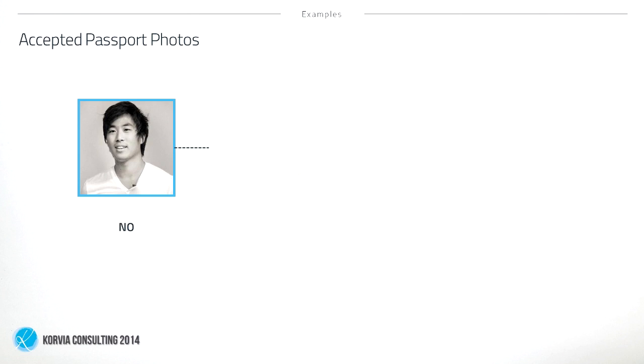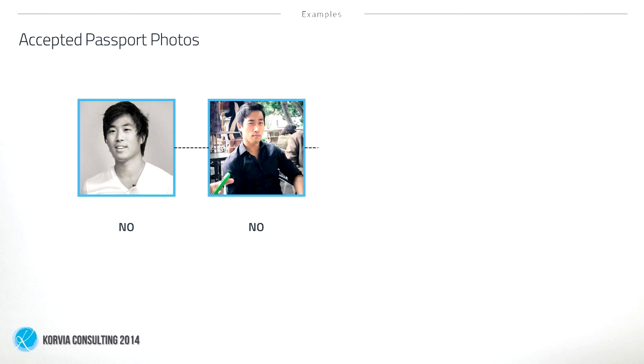Actually, I was a teacher once too, and I applied through Korvia. Two years ago, I sent this photo as my passport photo, and they said no. I said, why? And they said, you're not looking directly at the camera, and it's in black and white. It's that stylized. So I said, okay. So I tried again, and I'm sure many of you guys have a photo like this. It's from Facebook, right? You just ripped one from your profile pictures. And this one's not accepted either because I'm making a weird face, as you can see, and also the background is a little bit too cluttered. It's a little distracting, okay?